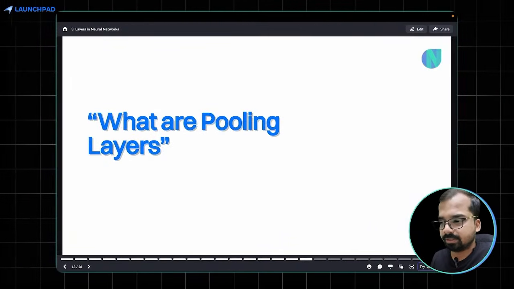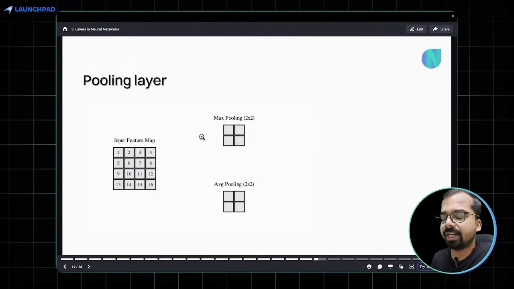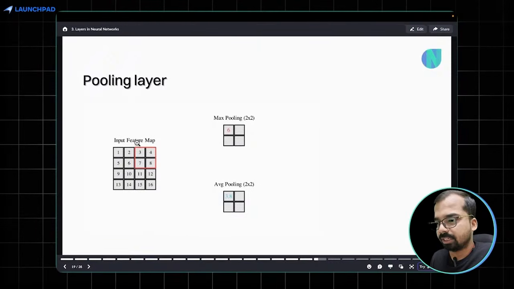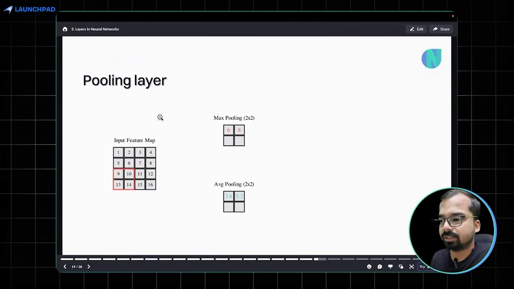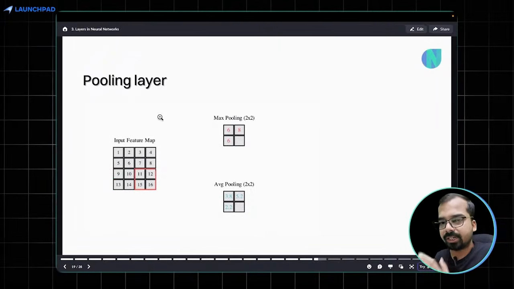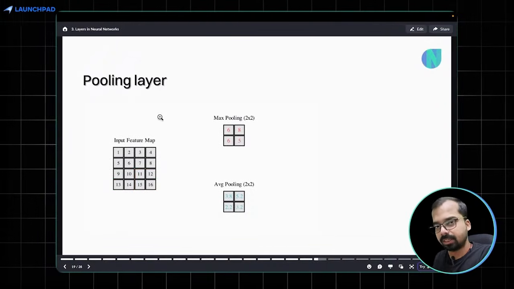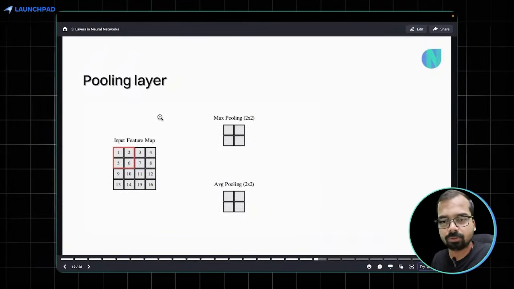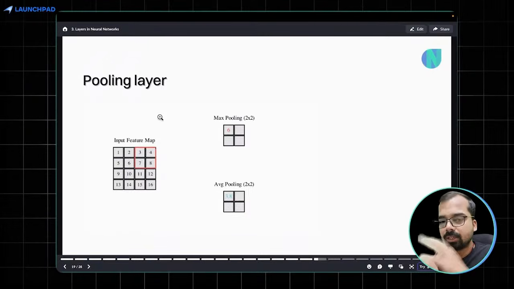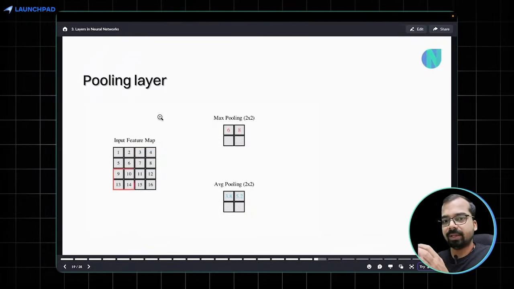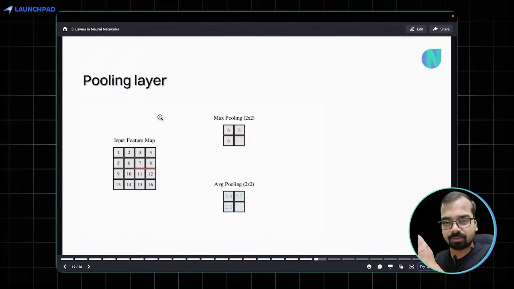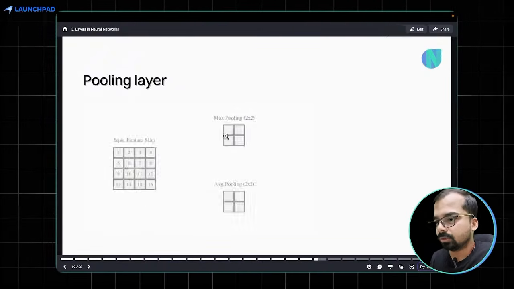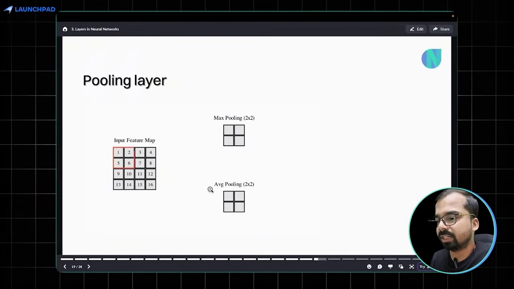Now, what are pooling layers? Pooling layers are quite useful in the case of images. There are different types of pooling layers, and they try to reduce the number of features, because your images would be quite huge. It could be a 1024 by 1024 matrix, so there are a lot of numbers. You want to extract certain important numbers from that matrix. In those scenarios the pooling layer is quite useful. A couple of famous pooling layers are max pooling and average pooling.